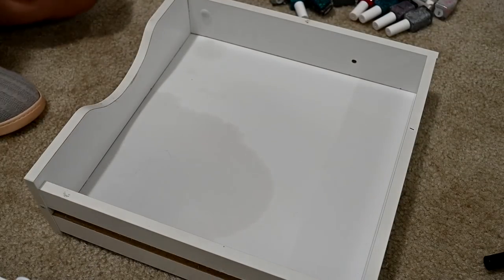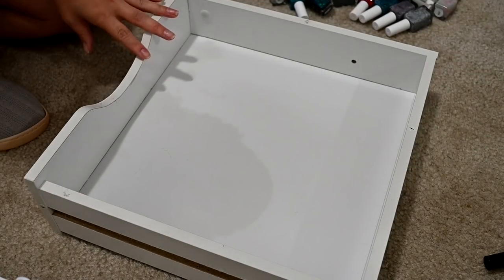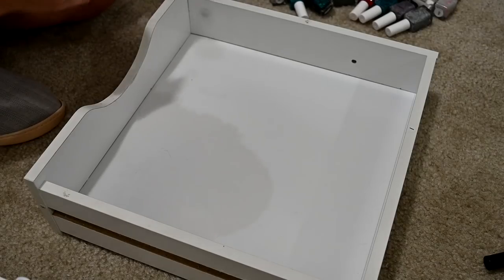So Glam Polish will also definitely require 2 drawers. But again, I'm gonna destash as I go.